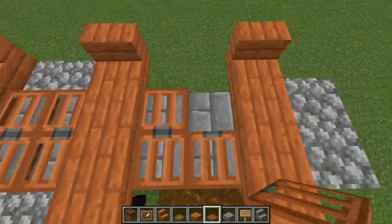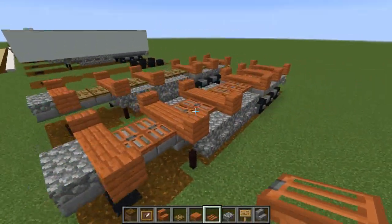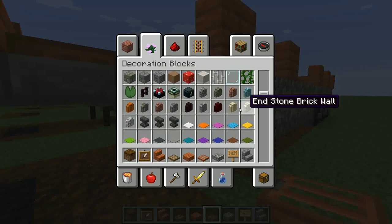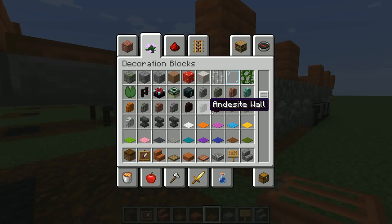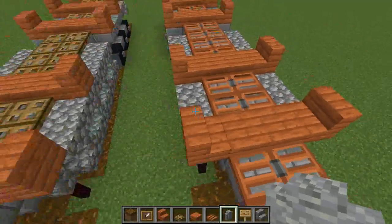And something I actually forgot down here is for the rest of the legs - all you want to do is grab any wall design you like, because this is now on 1.14 we have all the different ones: cobblestone, brick, endstone, and just the others. I am going to use the andesite wall, so just place that underneath here like so. And that is the trailer completed.